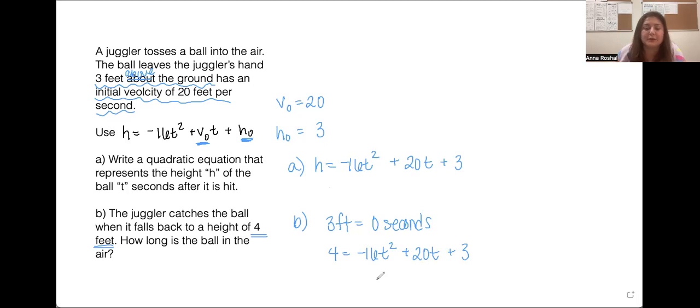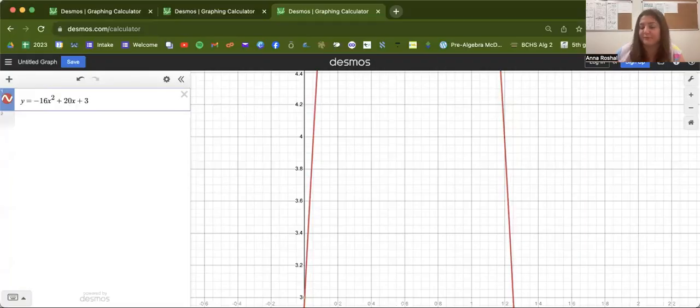The next thing that you're going to want to do is put all of this into either your graphing calculator or Desmos so that you can see where that particular piece graphs. I have a feeling that it's not going to be quite as easy to graph this. It'll likely have a radical.